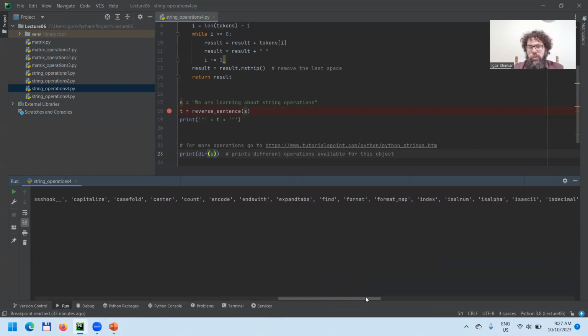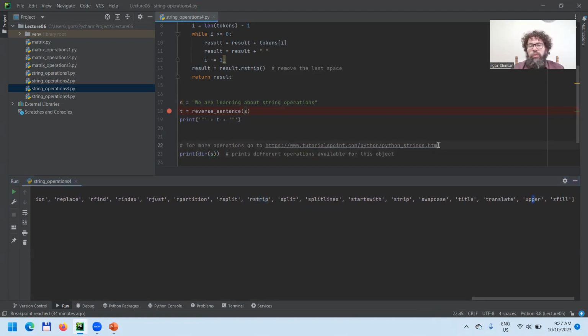For example, is it alphanumeric, does the string consist only of numbers and letters? Is it alpha? Is it decimal? Is it a digit? Is it lowercase? Here is our rstrip that we know. Just like we have lower, there is upper, and a whole bunch of other operations.